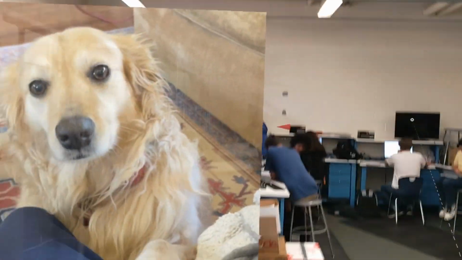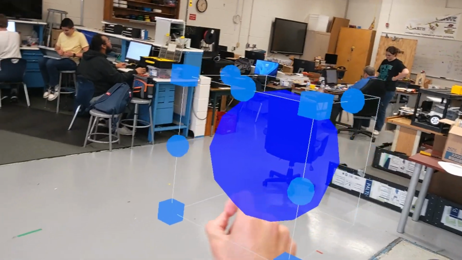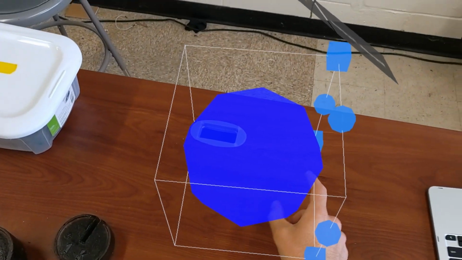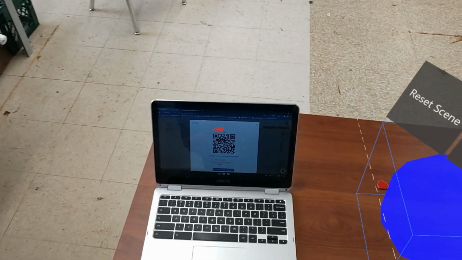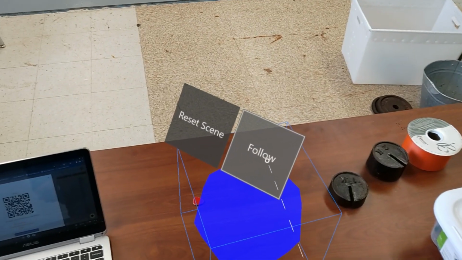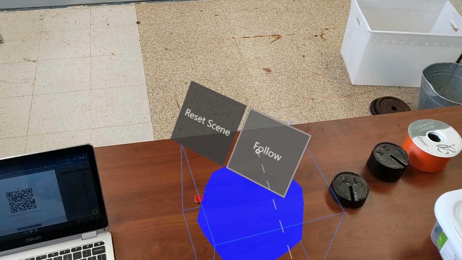This sphere is a bit different though. The changes I'm making right now will actually stay persistent whenever I reload the project. So instead of being by my dog, if I reload this scene, it will be the same size and right here on this table. BuildWagon does this by saving the X, Y, and Z attributes of the sphere's position, rotation, and scale, and then when the project is loaded, BuildWagon knows where to place the sphere.